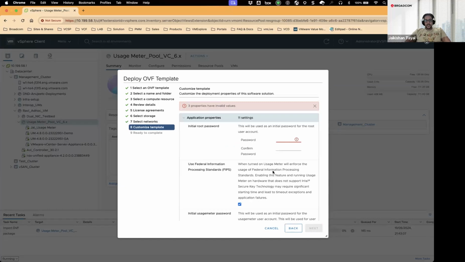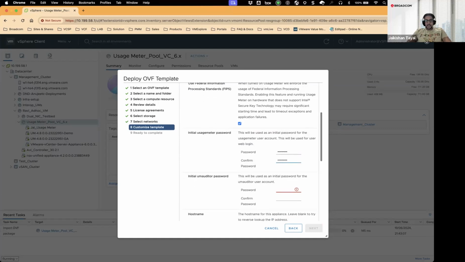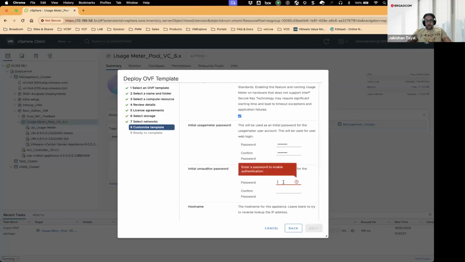Over here, you see these three properties have invalid values. Basically you have to provide the password for the root account, and also provide the password for the default usage meter UI login account, and also provide the password for the auditor account used at the time of troubleshooting.